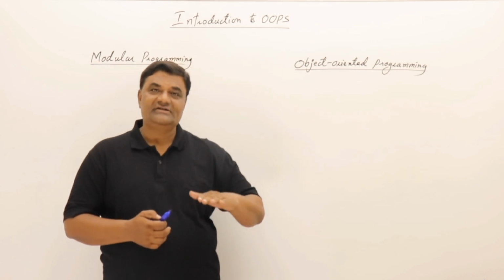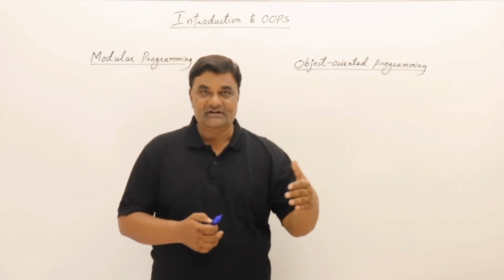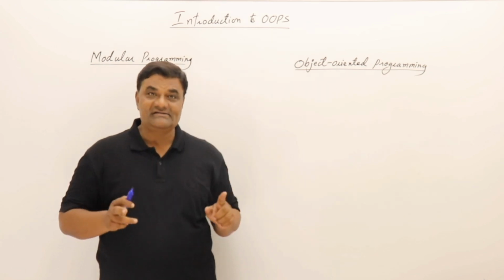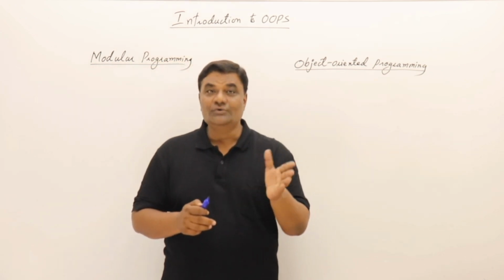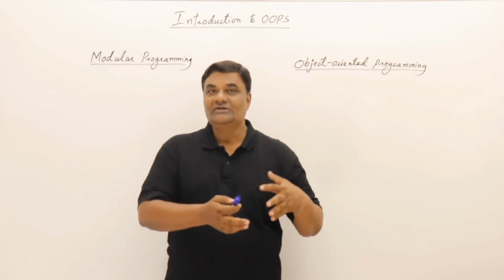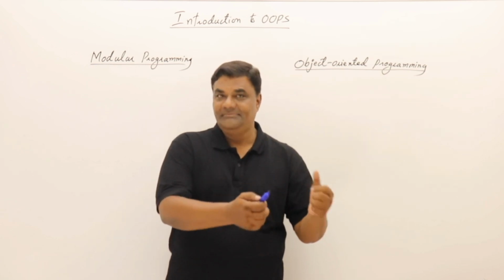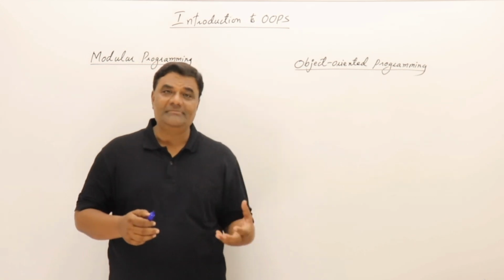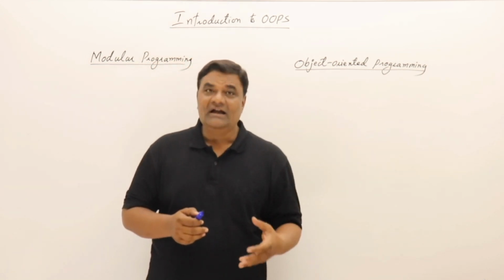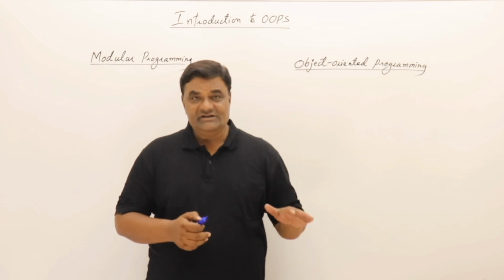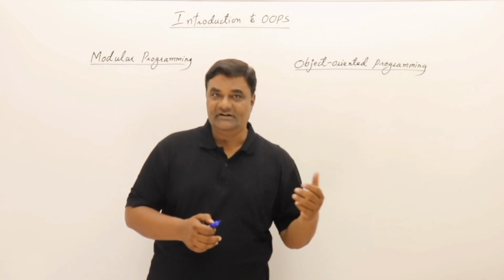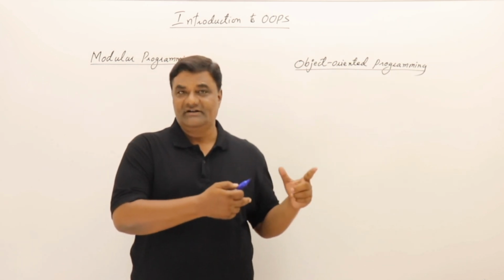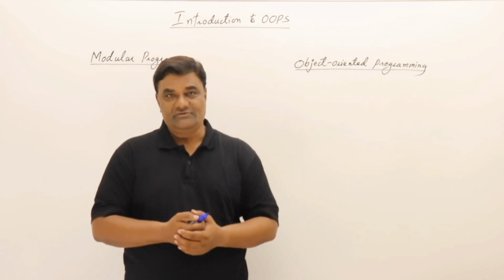This object orientation is more related to the designing of software, and it deals with internal designing, not external, visible designing. So it's nowhere related to the user of your software. It's related to the programmers who are developing the software. With the help of object orientation, application development or programming becomes more and more systematic, and we can follow the procedures of engineering to develop software. Like in other engineering, how any product is developed, the same way a software product is developed by adopting object orientation.